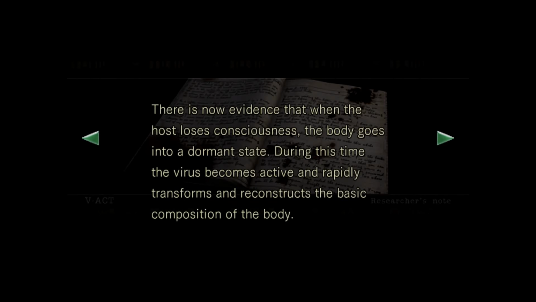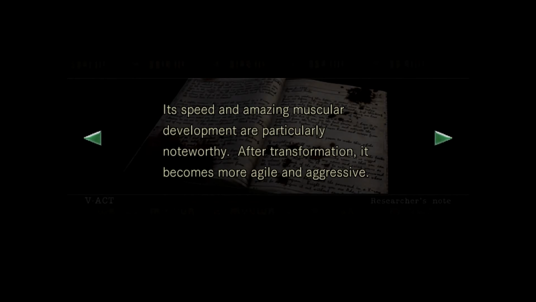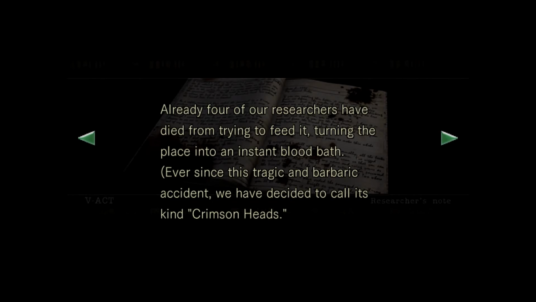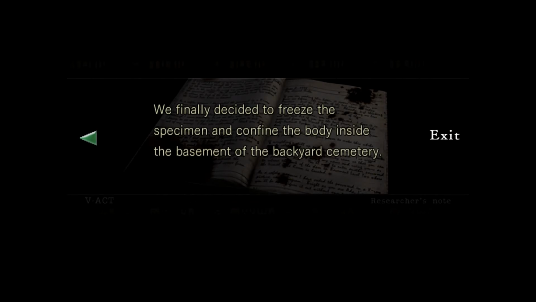V-Act. Researcher's Note. There is now evidence that when the host loses consciousness, the body goes into a dormant state. During this time, the virus becomes active and rapidly transforms and reconstructs the basic composition of the body. The host eventually mutated into a humanoid creature. We call them V-Acts. Its speed and amazing muscular development are particularly noteworthy. After transformation, it becomes more agile and aggressive. Already, 4 of our researchers have died from trying to feed it, turning the place into an instant bloodbath. Ever since this tragic and barbaric accident, we have decided to call its kind Crimson Heads. That dangerous and precious prototype specimen can't be left there. We have to figure out a way to deal with it. Termination is definitely not an option. We finally decided to freeze the specimen and confine the body inside the basement of the backyard cemetery.